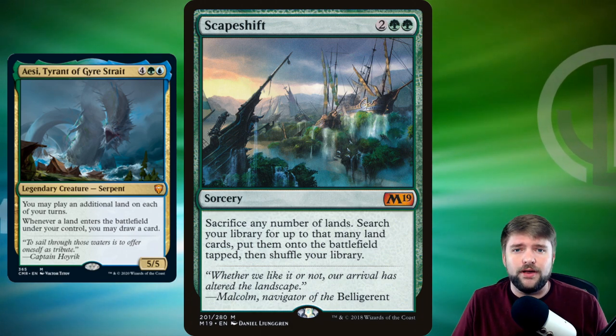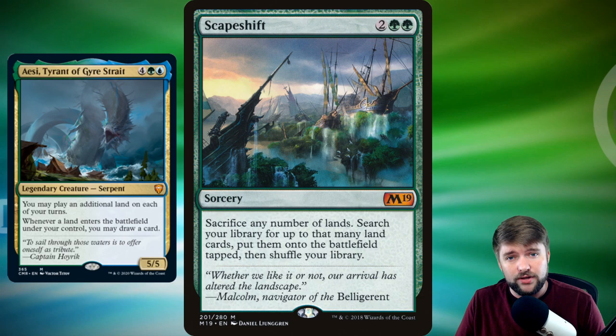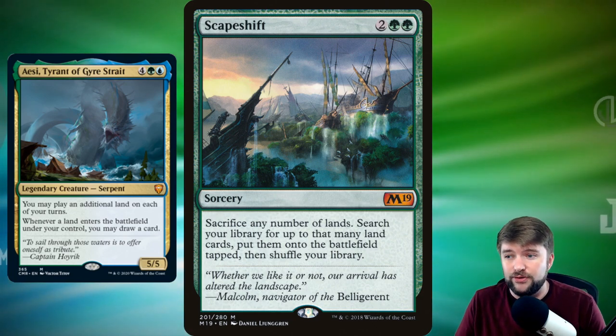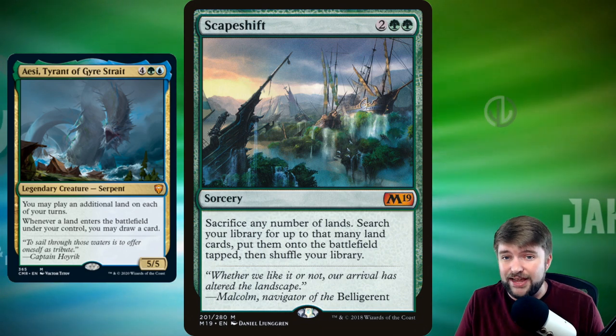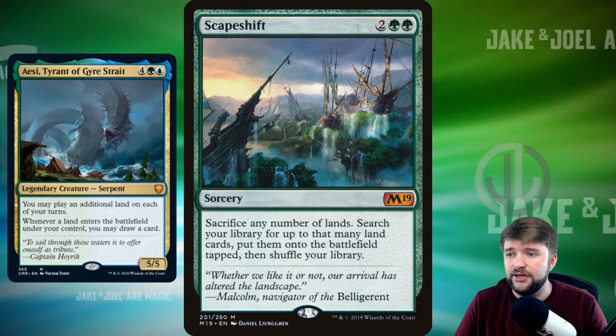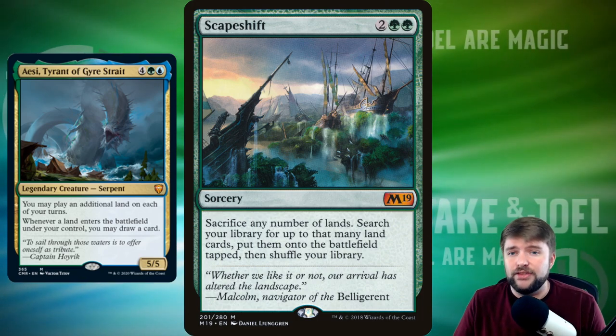The mean way is all about having a lot of lands. Scapeshift is a way to start getting there. It's a way to go get some of those utility lands that we talked about out of your deck and onto the battlefield by just sacrificing a basic land. You can go and get any land. Sacrifice any number of lands for 4 mana, sorcery speed. Search your library for up to that many land cards. Put them onto the battlefield tapped, then shuffle your library.